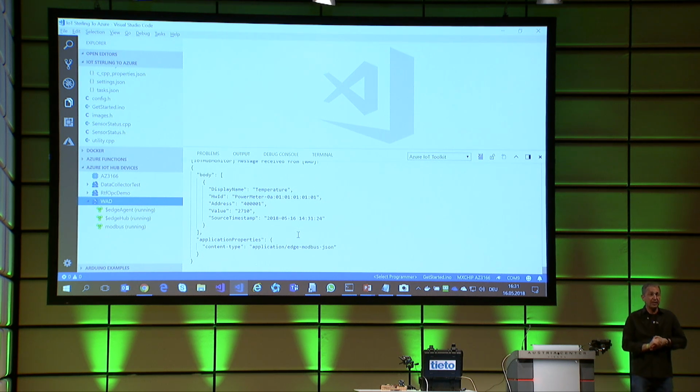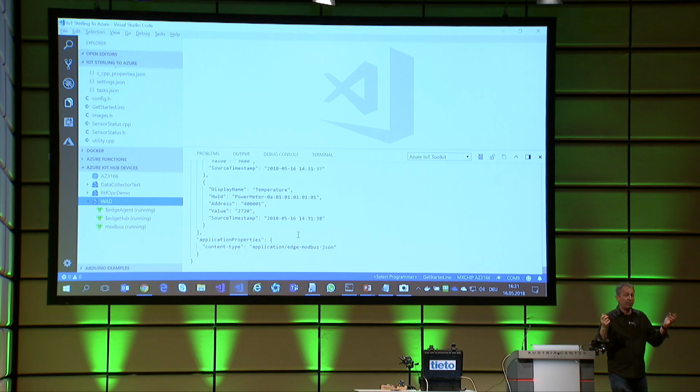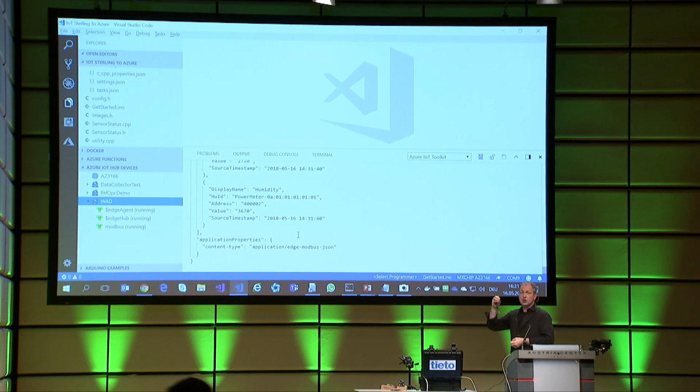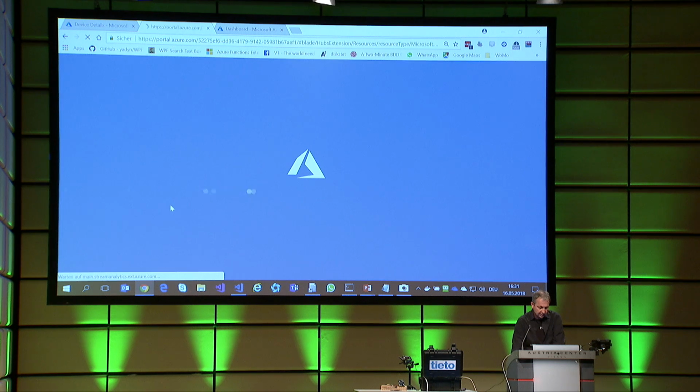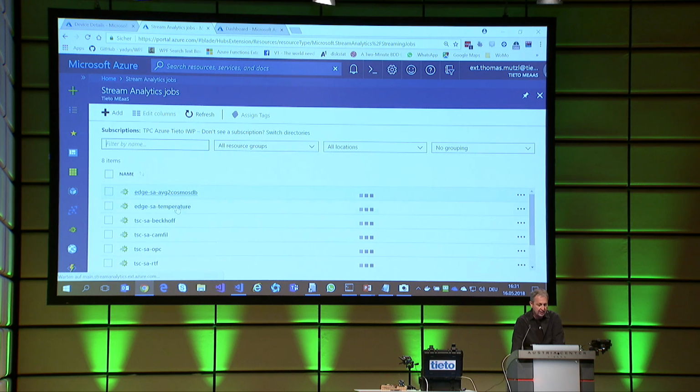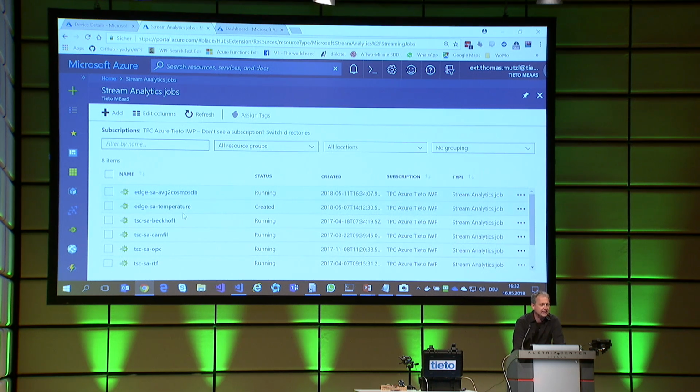Yeah, there is already a service available called Stream Analytics. Stream Analytics jobs are there to analyze large data streams. This is a service that's been available for a couple of years, and it will work in exactly the same way it already works in the cloud, also now on the edge device. So again, I go into the portal, reload, okay, and I'm landing here in the overview of my Stream Analytics queries.